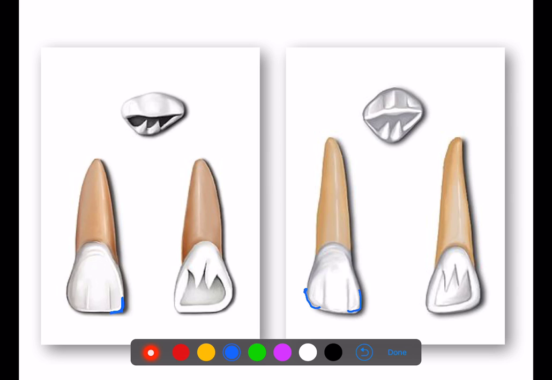The only difference between maxillary central and lateral is, except the root length, everything in the maxillary lateral is in smaller dimension. So I'll repeat it once again. The maxillary central is larger than the maxillary lateral in all aspects except the root length. So only the root length is high or long when compared between these two teeth.